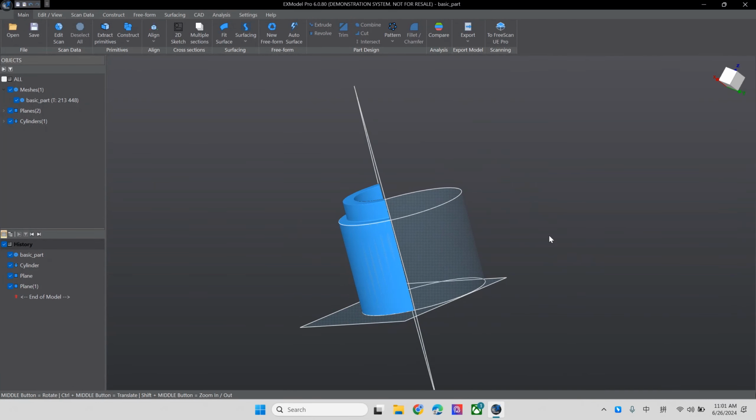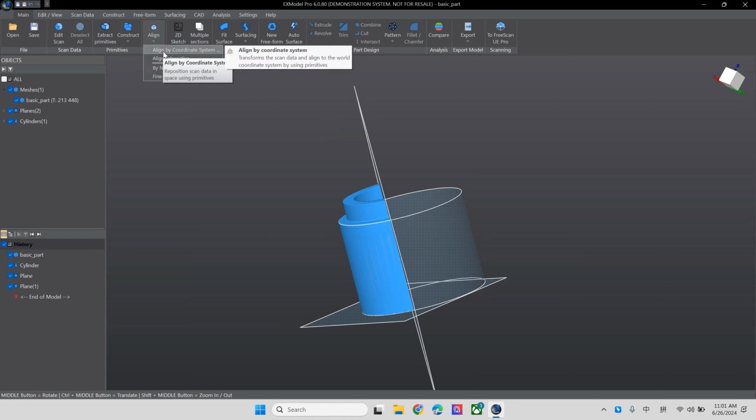Okay, so this is how you can extract features easily. Now we have the three base features. Normally you need three to fully constrain a model, but for some parts, for example, if you are trying to align a scanned mouse, you probably don't have three. Two or one also works.